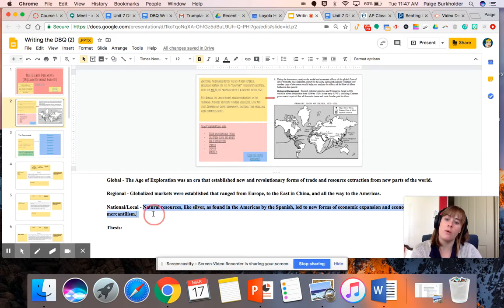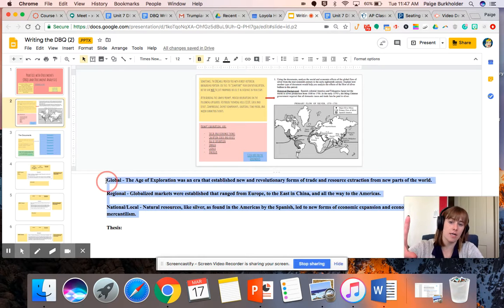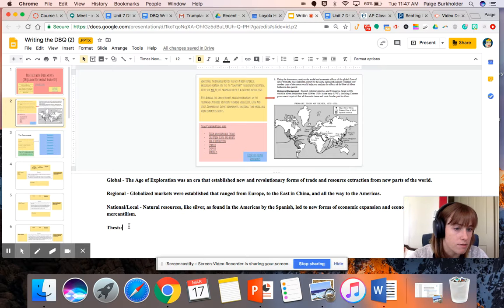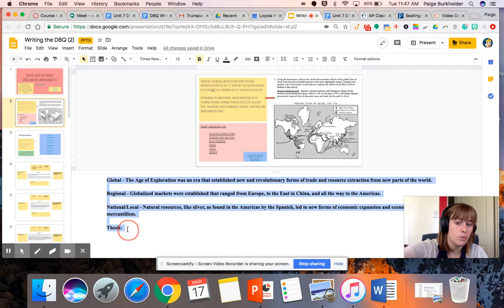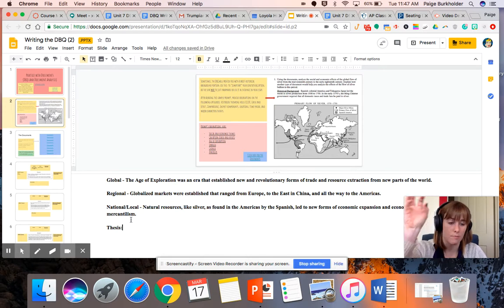Okay, and then once you have all of that context, then you put your thesis. So this would be what you see here. This would be your intro paragraph. Your context should not go beyond 5 sentences. And those 5 sentences must lead you to a really specific argument or set of arguments, which would be in your thesis. So that's paragraph 1, all right?